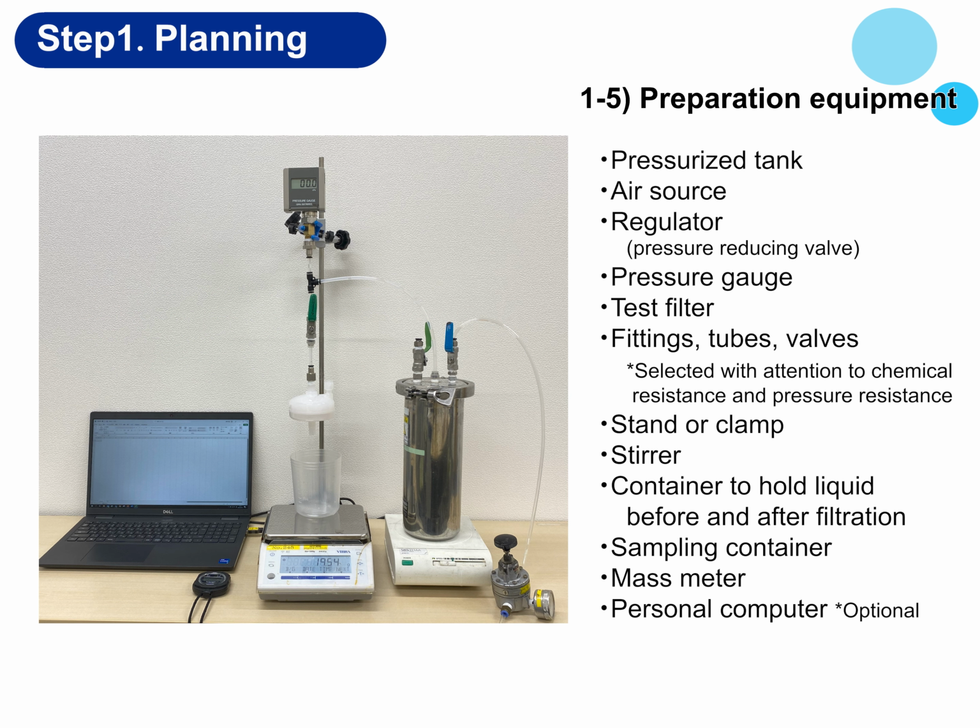The final step in the preparation process is to prepare the apparatus needed for the experiment. The apparatus shown in the image is an example of the simplest constant pressure filtration line. This type of instrumentation is required to perform filtration experiments. In a constant pressure filtration experiment, it is necessary to continuously record the filtrate mass. If you have a mass meter that can automatically output the readings to a computer, you can proceed with the experiment more efficiently. When analyzing filtrate, equipment such as particle counters and particle size analyzers are also required, according to the content of the analysis.